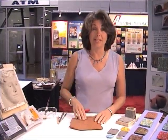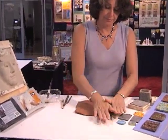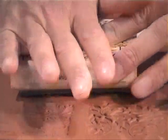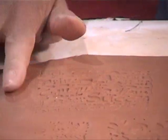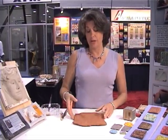PLUS Clay is perfect for stamping because it accepts the texture so easily. Simply roll out the clay — it's best to keep it about a quarter of an inch thick. Simply take your stamp, make sure that you have all the corners pressed down — it takes a beautiful impression. And to make a tile you can just cut it out and allow it to dry. I have an old window screen at home that I use when I dry things made out of PLUS Clay. That way the air is allowed to circulate on all sides of the clay and it dries evenly and quickly.